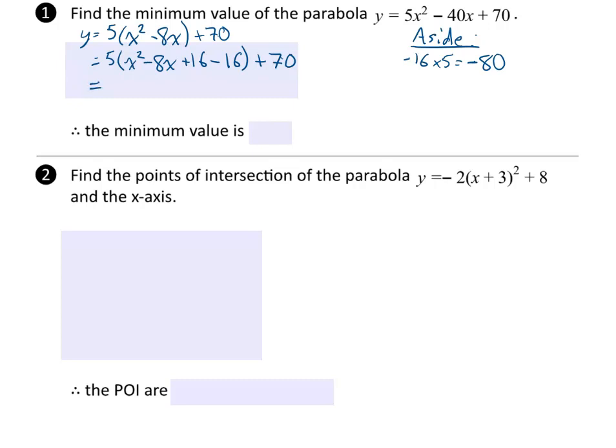So then we have 5. We complete the square for the first 3 terms. So that's basically just factor what multiplies to positive 16, but adds to negative 8. If you said negative 4 and negative 4, you are correct. So you get x minus 4 squared, because it'd be x minus 4 times x minus 4 in brackets. And what we did with that 4th term in the brackets, that negative 16, we take it out, multiply it by 5, and then add it to the end. So we're with plus 70 still. And then this is where that minus 80 comes in.